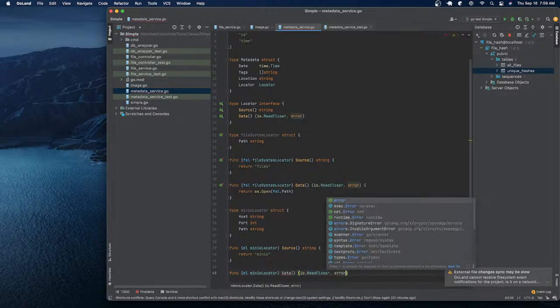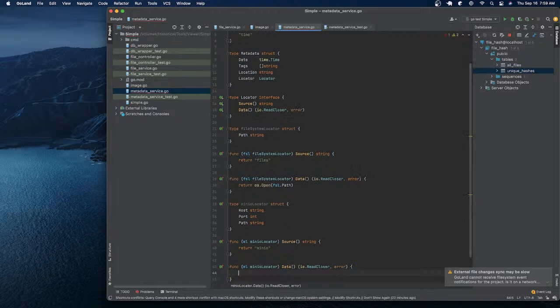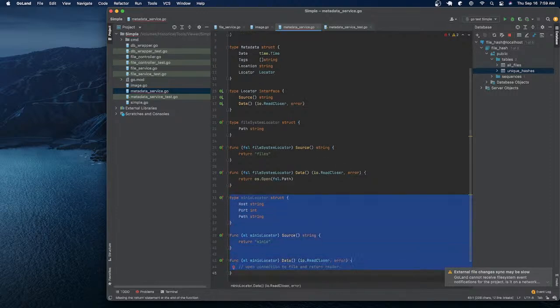So this would do something like open connection, open file and return reader. Right? So that would be something like that. Or maybe read the whole thing in start mode. I don't know. Anyway, long story short, I don't have one of those yet. I have one of these.